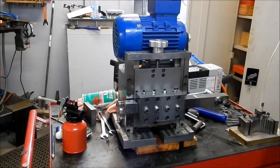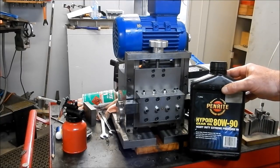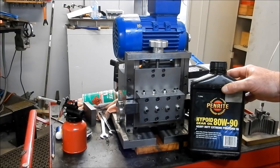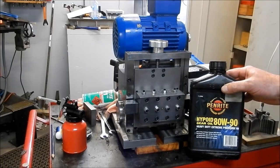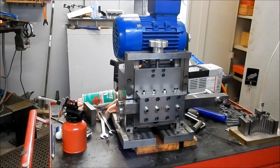All right, guys, just before I do go, that's the oil that I'm using for the worm drive component of this gearbox. It's a Hypeboard ADW90 extreme pressure. So it's got an extreme bearing pressure package put into this oil. I've used this on some extreme applications, just home design stuff that I've done, and I've had no issues with it. I don't expect to have any issues with this on the worm drive. So that's what we've got inside.